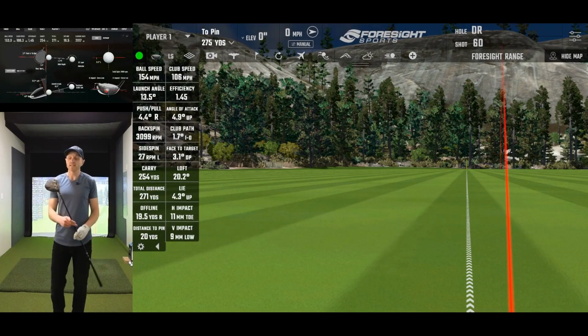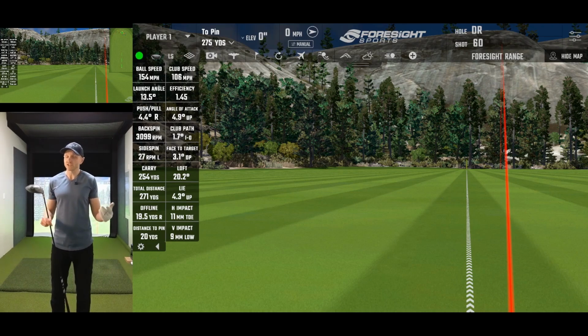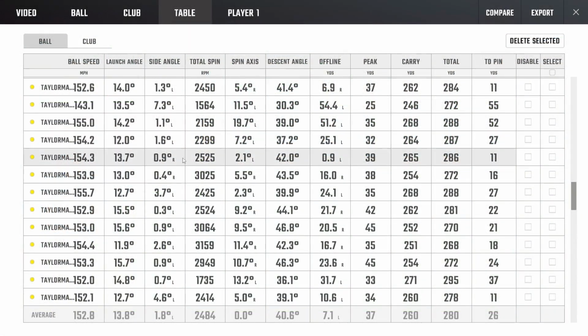Okay, so the LS, I definitely had some toe strikes going on. That's gonna be on me, but lower spin and toe strikes meant I was getting some hooks that were going like 40, 50 yards offline to the left. Wasn't really getting that with the Max or the Standard, so something to think about if you are prone to that. The LS is lower spin, might be more prone to those toe strike hooks like I was hitting. But we better check out the data and see which is actually the best driver of the QI35s for a mid-handicap golfer like myself.